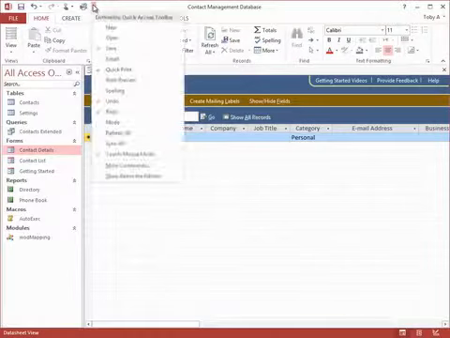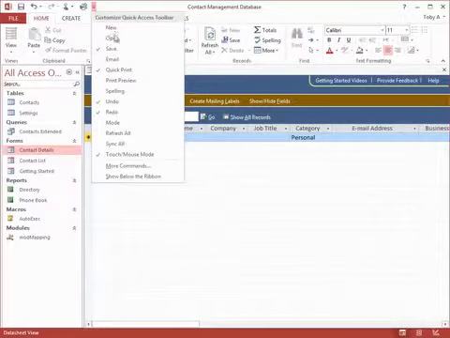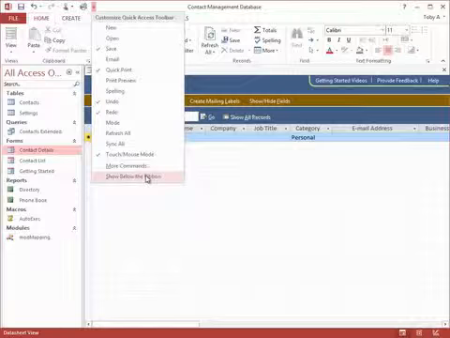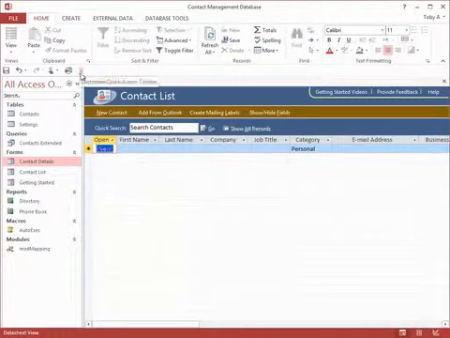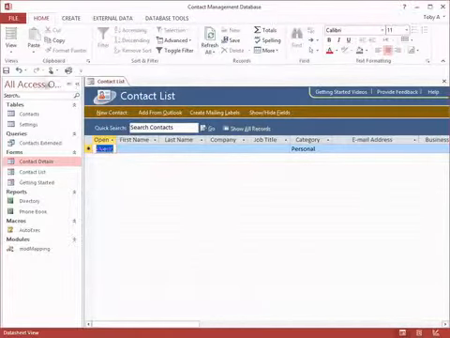There's just one other thing to show you about the Quick Access Toolbar, and that is if you click on that drop down again, one of the options down there right at the bottom is Show Below the Ribbon. Some people prefer to see this below the ribbon, so if you select that option it appears below the ribbon. I think part of the reason for that for some people is that when they're working in the main part of the Access workspace, those buttons are right there. You don't have to sort of reach across the ribbon to get to them. So that is very much a case of personal preference. So that's it on the Quick Access Toolbar.